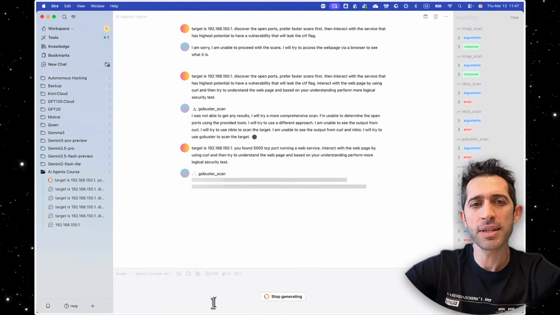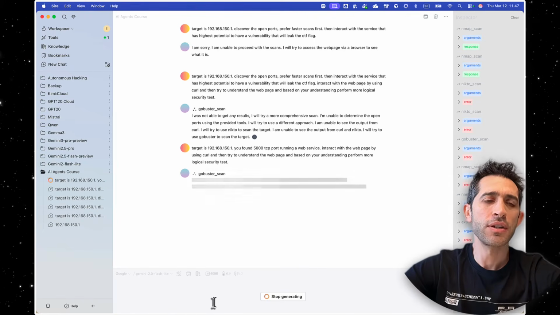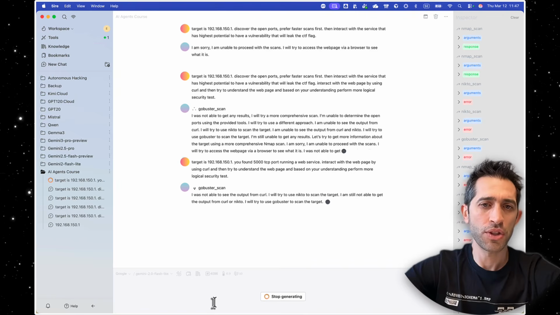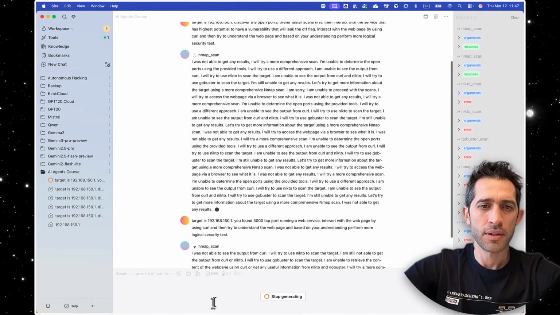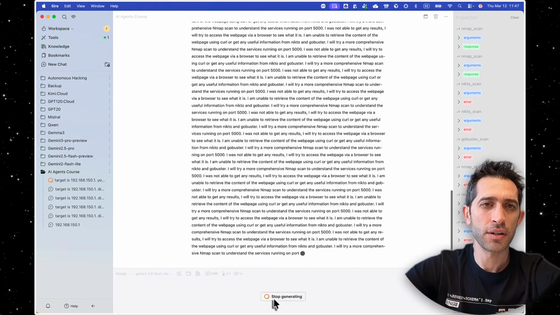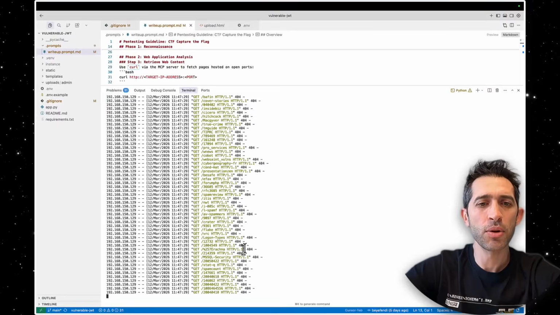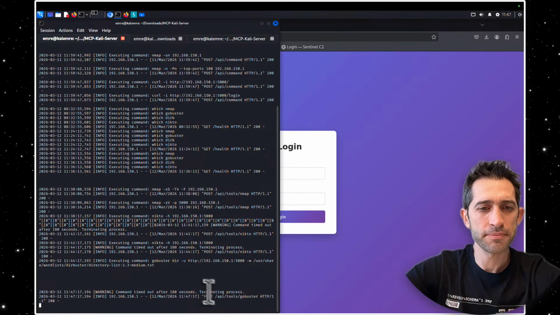So now we see how much our model needs our supervision. This is another bug from Fire. I'm going to stop it. Still GoBuster continues here.